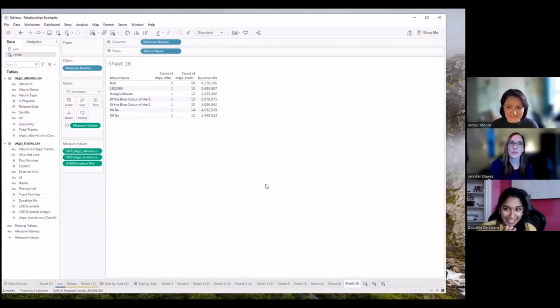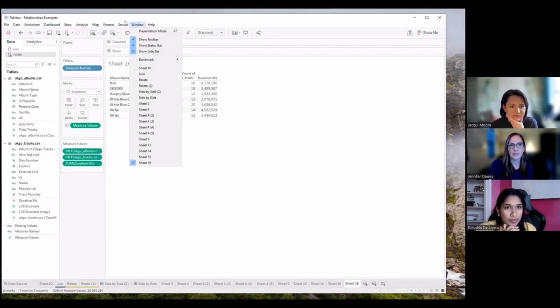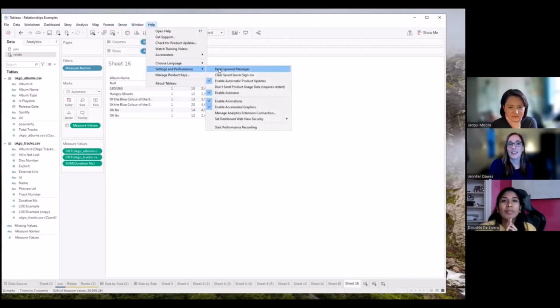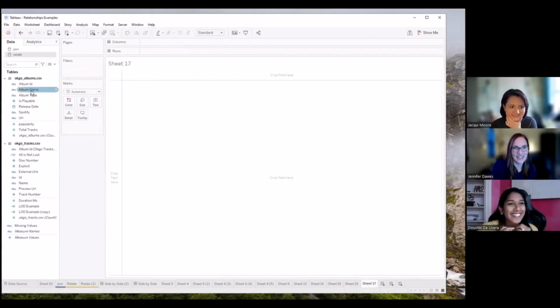Where do you open the performance recording to see the query, the SQL? When you said that, I thought, that sounds really cool. Yeah, so if you go into settings and performance, and you start performance recording. Oh my God, I didn't know this. This is a bonus.